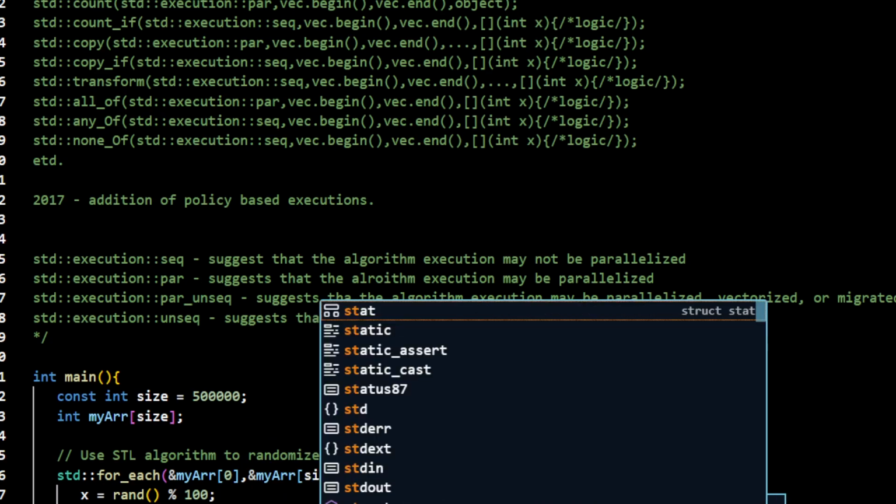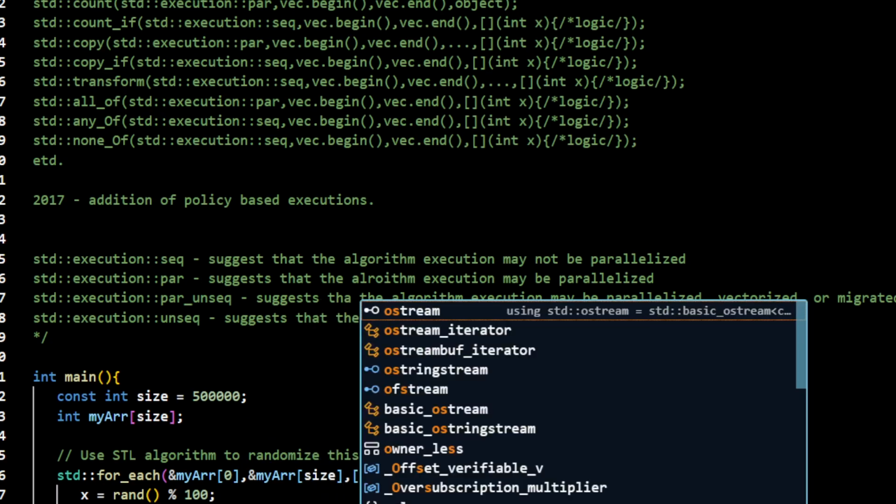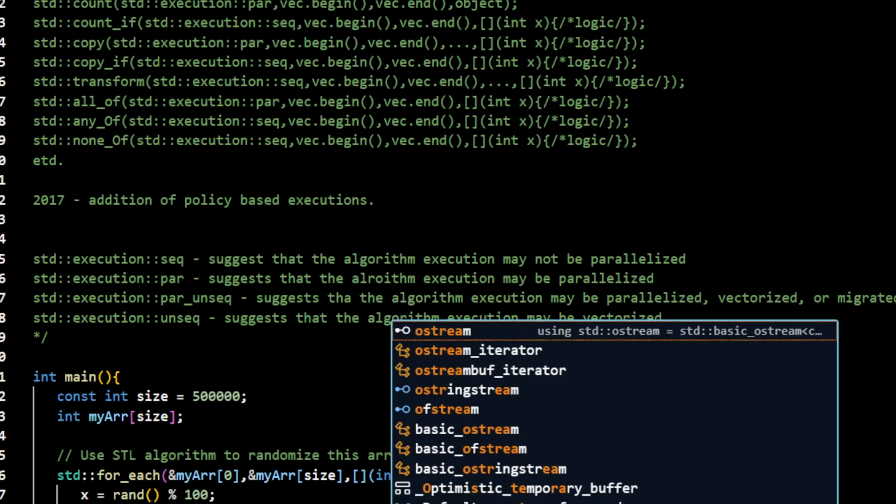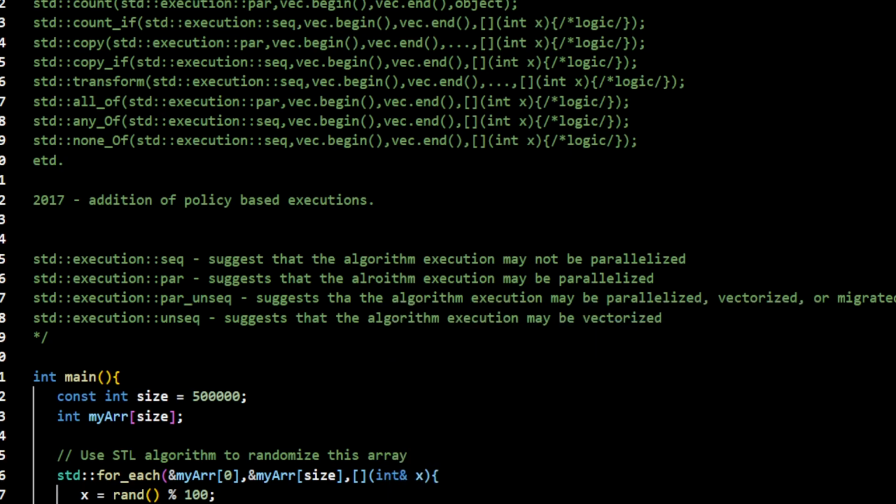to an ostream_iterator for integer type, and the parameter we pass is going to be cout, and the delimiter.